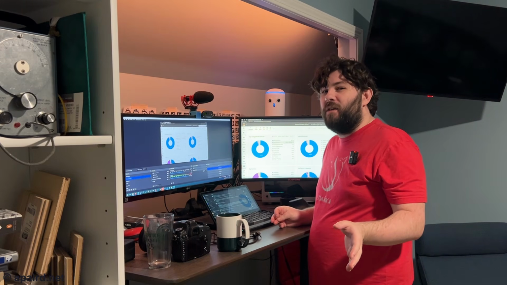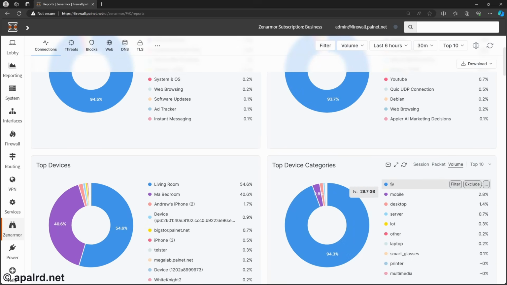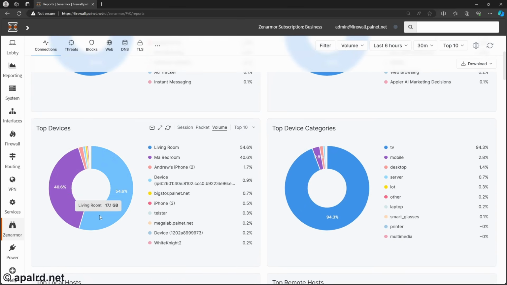There's a lot of data here. It takes a little while to load it. Just doing a quick look. Amazon Instant Video is real popular today, the last 6 hours. And that's all by TV devices, which makes sense. So someone's streaming a crap ton on the Apple TV. And it's these two Apple TVs, which makes sense.